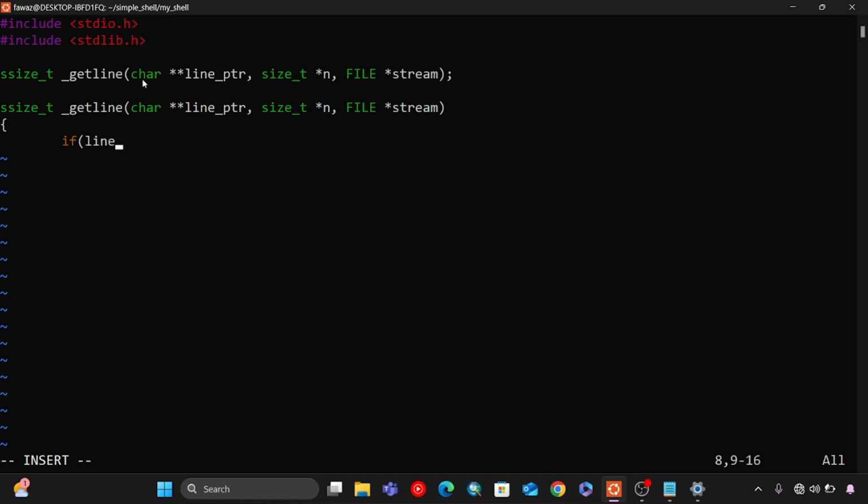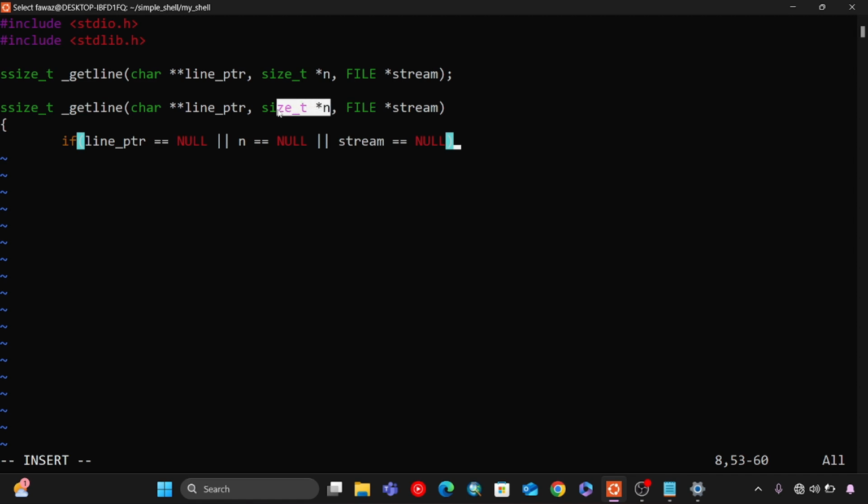So let's check this equals to null, or n equals to null, or stream equals to null. So you could see some people might find this confusing, like why is n equals to null? Basically, this is a pointer to an integer, right? Not an integer variable itself. So it stores the address of an integer variable.